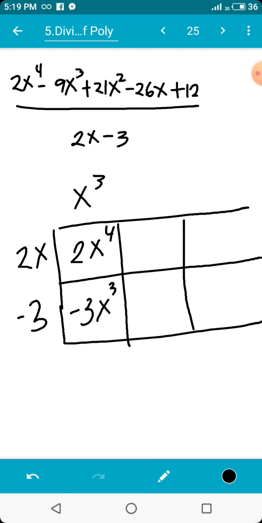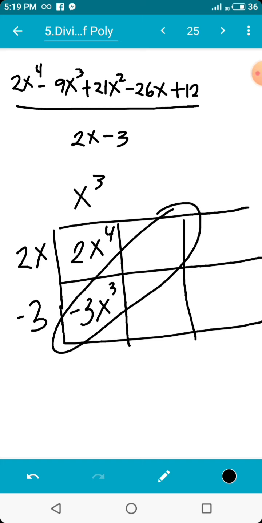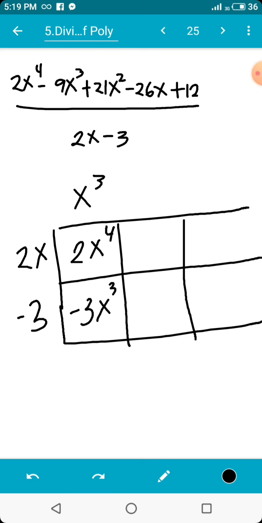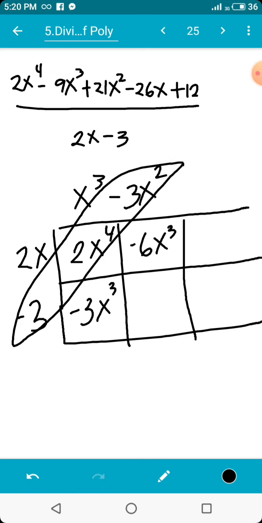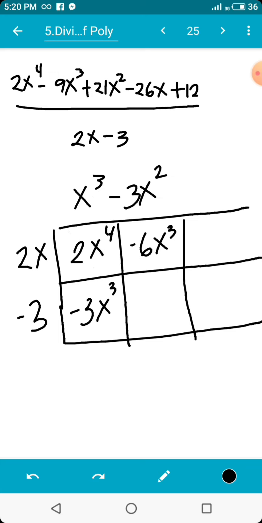Okay? Next naman, mag-iisip tayo ng i-combine natin sa negative 3x cubed para ang sagot ay negative 9x cubed. And that is negative 6x cubed. Okay? So, divide natin to at saka to. And that is negative 3x squared. So, pag tinimes to at saka to, dapat ang sagot ay negative 6x cubed. Okay? So, i-times natin ito. So, negative 3x squared times negative 3, that is positive 9x squared.